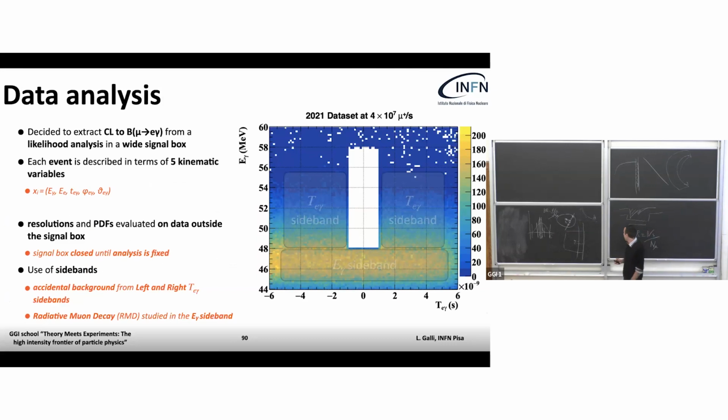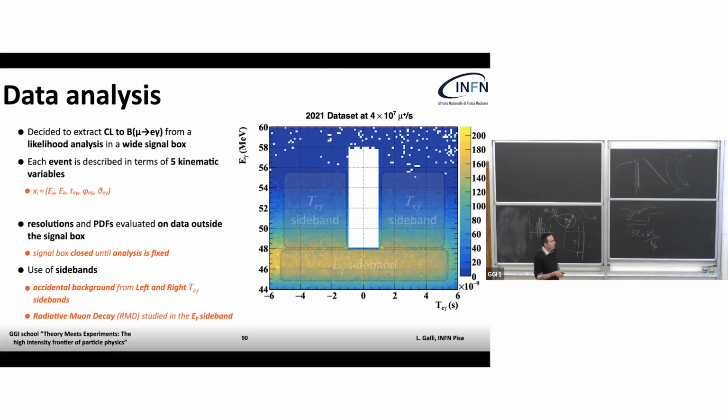So, data analysis. Now we want to measure NS. The scheme that we use is quite common. It's a blind analysis, a likelihood analysis in a blinding box. So we hide this blue-white region from everybody until the reconstruction is fixed. We use these 5 variables plus others, honestly, but these are the most important. We compute the so-called probability density functions, PDFs, outside of the box. And here there are a few regions that are very important.